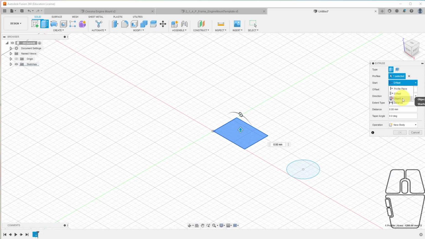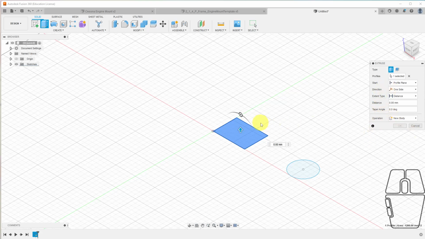The third option is to start at an object, and in that case you have to have some other object in your drawing that you want to connect to. In this case we don't, so that won't be useful for us. I'm just going to choose profile plane for the beginning.